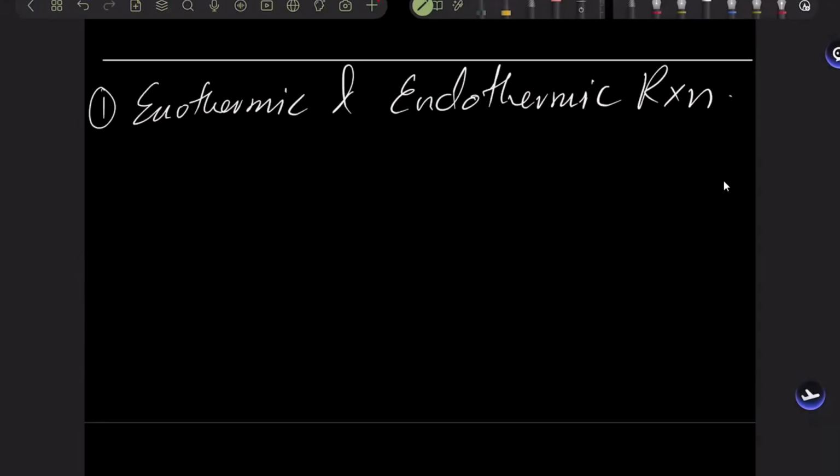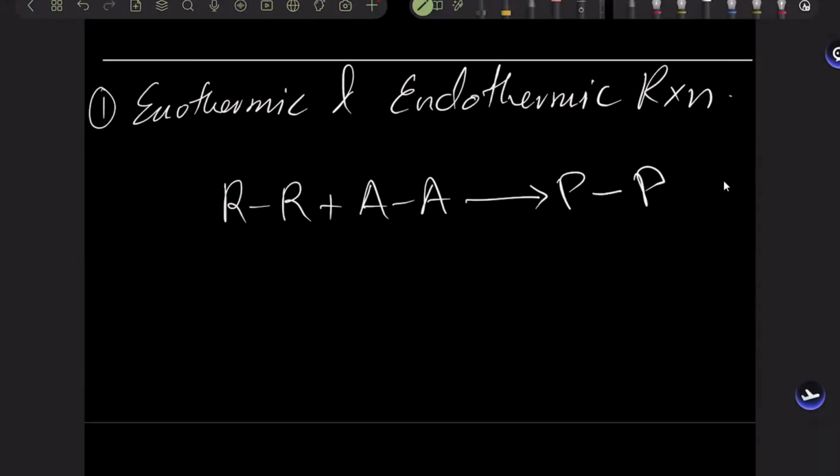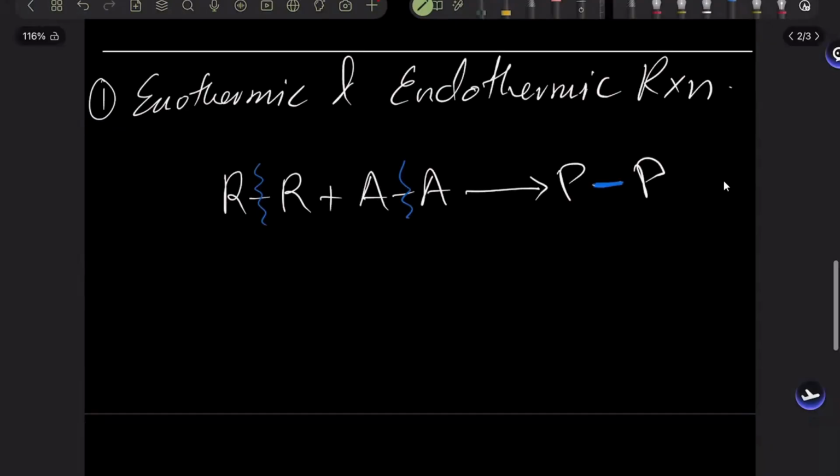Endothermic reactions. So we do know about a reaction. Whenever a reaction occurs, the reactants, for example, you have two reactants, R and A, all right? They will always form products, right? Yep. Reactants always convert into products, but how do they convert into products? The reactants break their own bonds. So bond breaking occurs, right? And then when the product is being formed, a new bond is formed, right? So basically A and R break, the atoms break away, and then A and R would join together in order to form product on the right hand side. So bond formation and bond breaking, both processes occur, right?